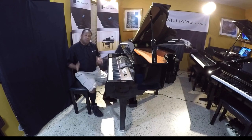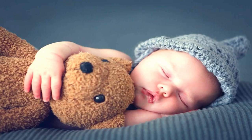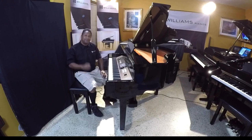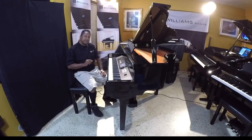So when you buy a Williams digital piano, and say for instance you live in an apartment, or you have babies that are sleeping and you don't want to bother them or somebody in the next room, you actually have a headphone jack, but not just one, you actually have 2 of them. The headphone jacks are 1/8 inch, so those are mini headphone jacks. Another feature that you have is a headphone rack, which you can actually adjust. So you can bring the headphone rack out or in, and it will store your headphones onto the piano without you having to leave them anywhere else.